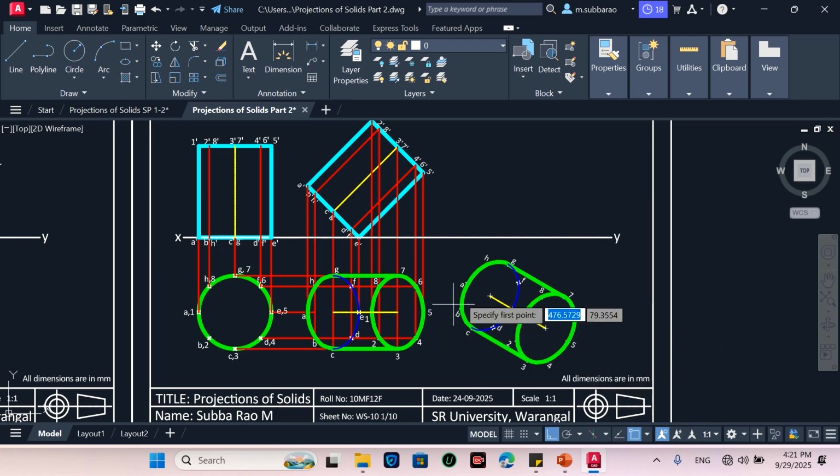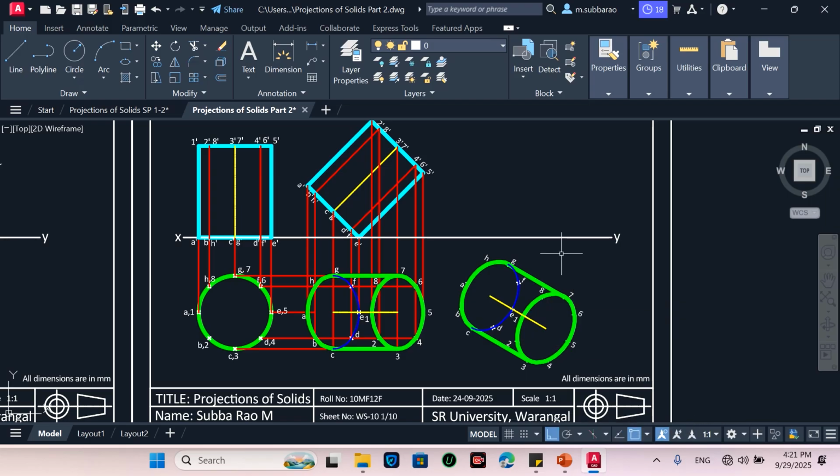So I will first draw the top base, which is 1 2 3 4, and project it. That way it will be easy.